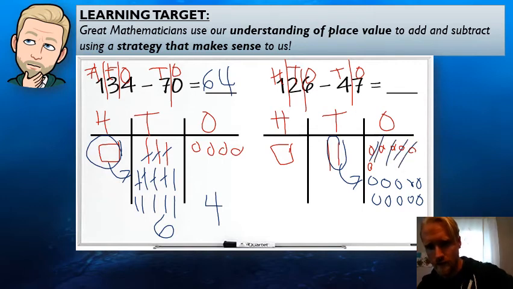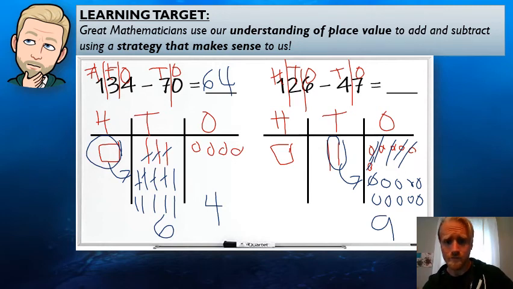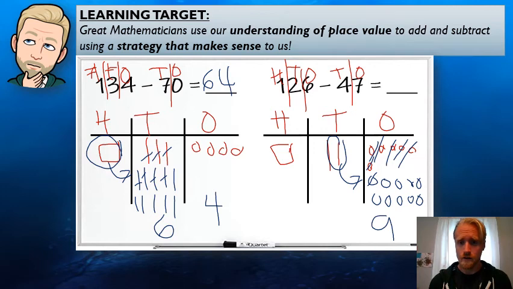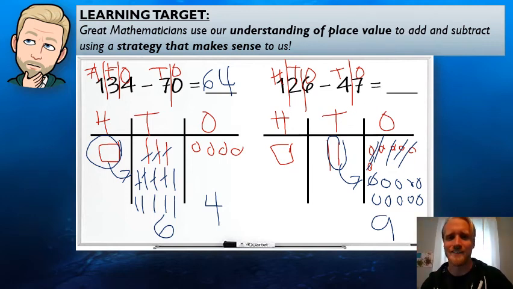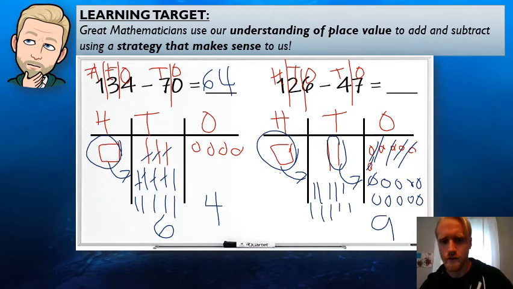And look at that. I'm left with nine ones. So mentally I knew I was going to end up with nine, but I still knew I had to regroup. All right. So then I'm left with one 10 left over. But can I take four away from one? No, I can't. So what do we have to do? Exactly. Regroup. All right. So I'm going to take my hundred, move it over. One, two, three, four, five, six, seven, eight, nine, 10. So I have 10 tens plus one is 11 tens.